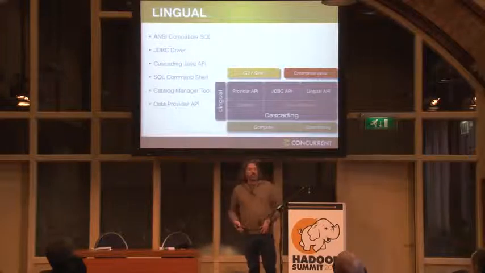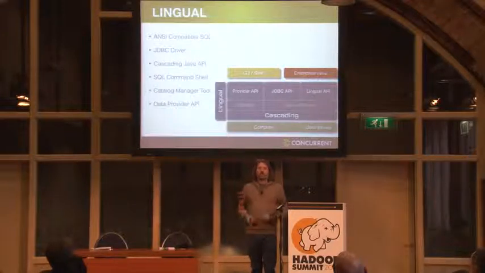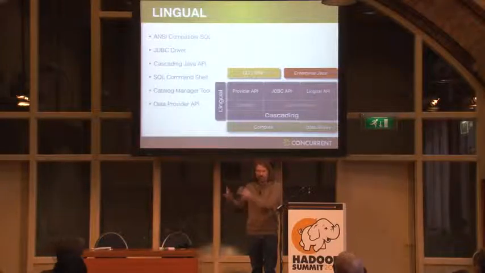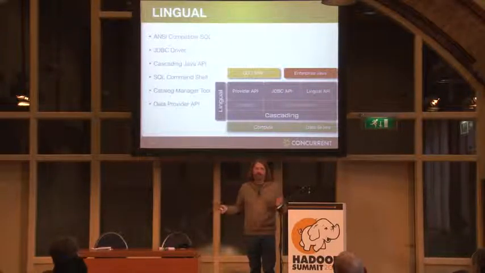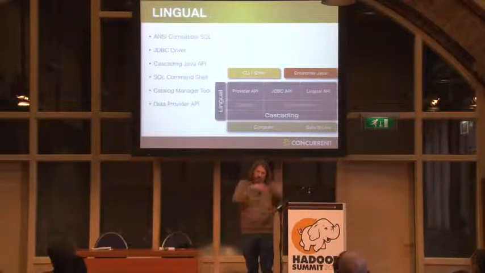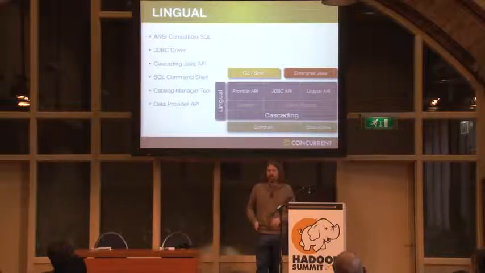It also has a Cascading-like API. It's on top of Cascading, but we also make it feel like Cascading. And this is extremely important when you have five SQL statements and a Cascading unit of work and some other unit of work, and you want them to work together as a single jar file, not five applications in an XML document, as a single jar file with command line arguments that you can put in Git, and you can go from development to QA to staging to production, right? Extremely important.